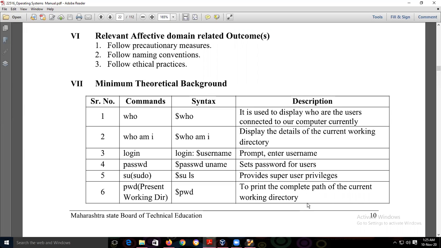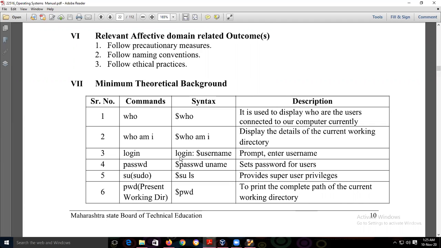Suppose my system has 3 users, CO3A, CO3B, and CO3S. Whenever a person logs into the system with the username CO3B, it directly goes to the working directory CO3B. If a person logs in as CO3S, again there is the directory CO3S. So all sessions are recorded in that directory.